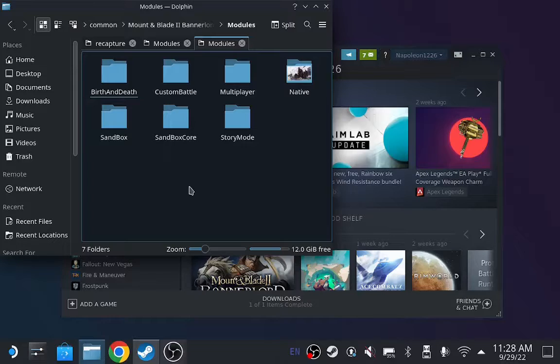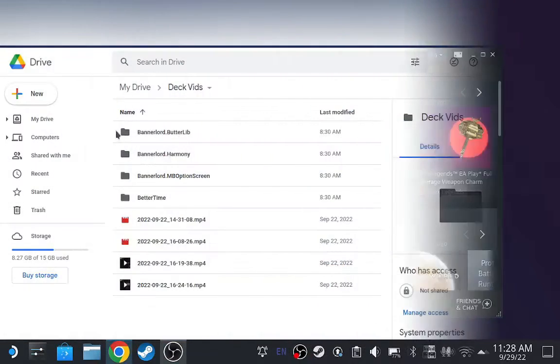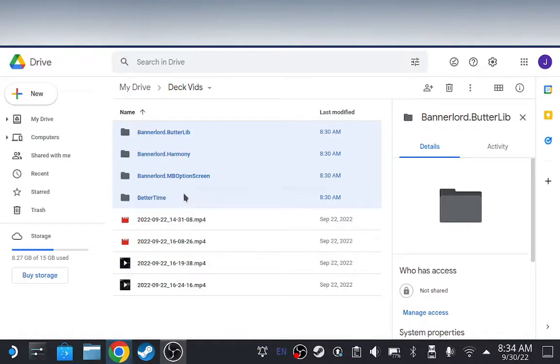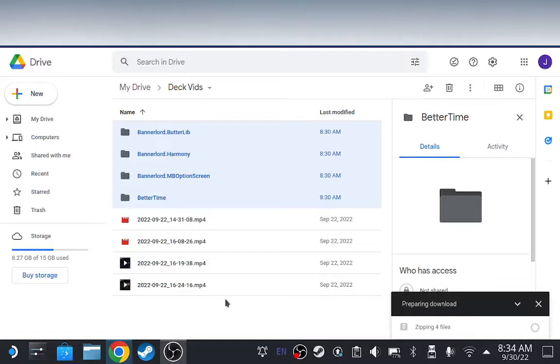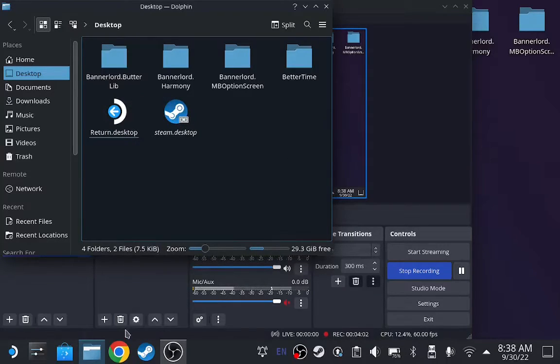Some mods are not compatible using this easy version, but I'd recommend starting here for now. And then if you run into issues, then sort of troubleshooting and going through the Nexus Mod Manager or the Vortex or something like that as a backup. But for all the main simple mods, Butterlib and Harmony and stuff like that, they seem to work fine. Also, Better Time, some of the basics. Once you get into UI extension or some of the bigger mods, you may need to go a different route. But this is the intro way, the easy way to do it.